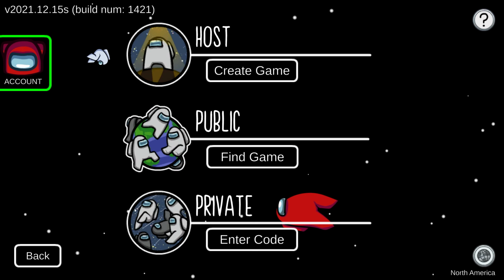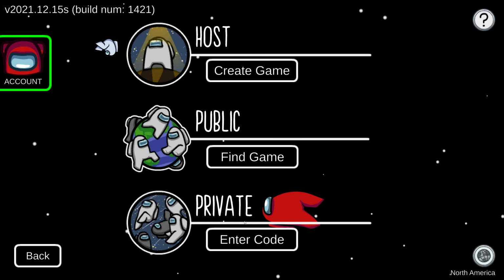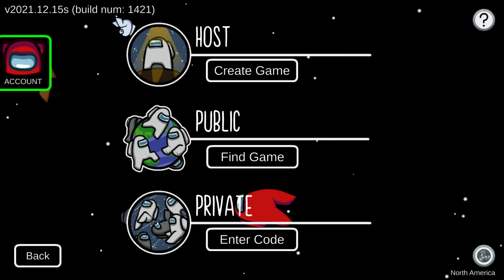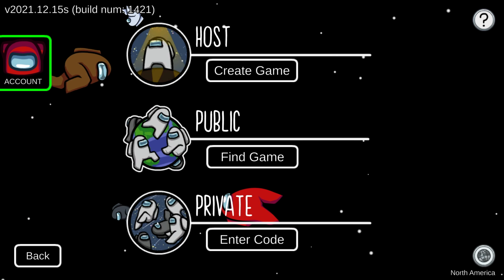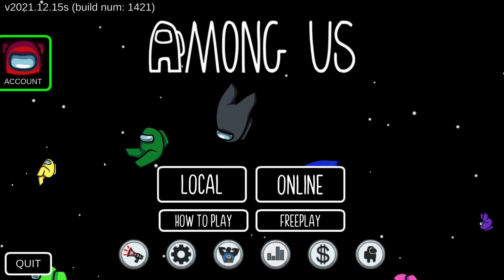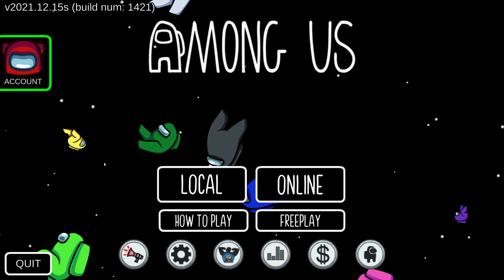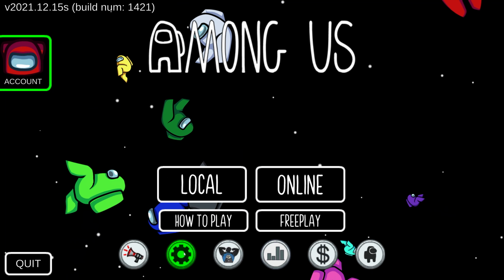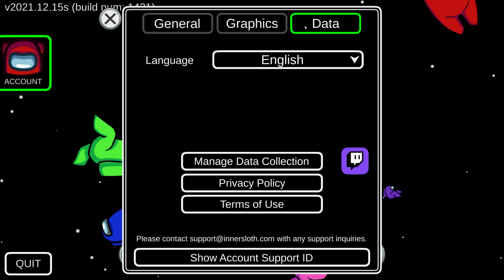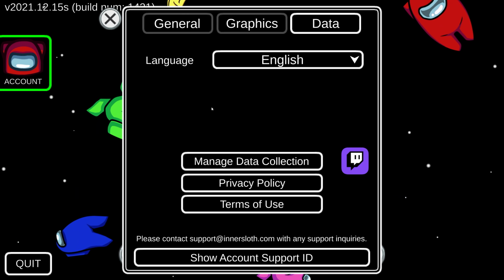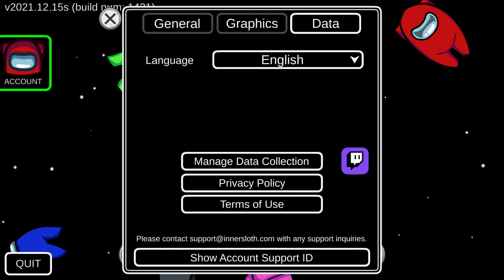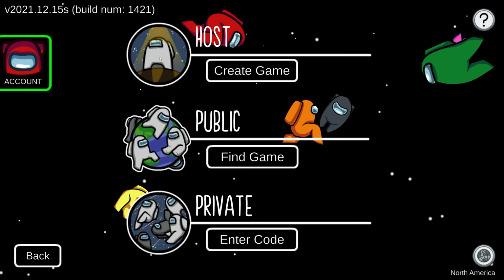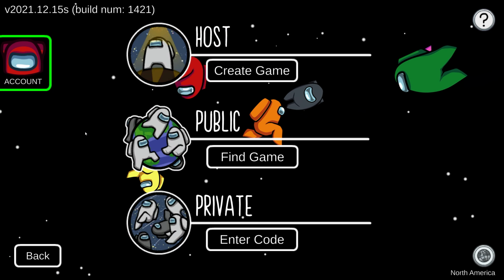So once you've got that set, you can hit cancel, and then you can either join via a code from the private thing. You can click on an invite link thrown into Discord or whatever, and you should be able to join any game you want. The way that it used to be is you had to go into your gear here, and you had to go into data and change your chat settings in here, but they moved it to the online play setup. And the easiest way to change it is just here under host settings.